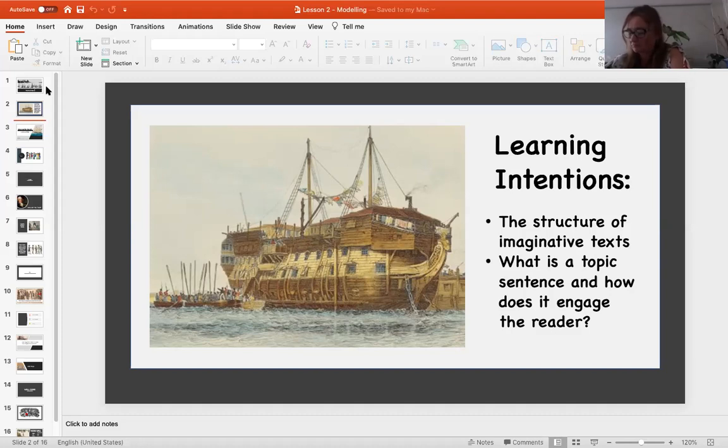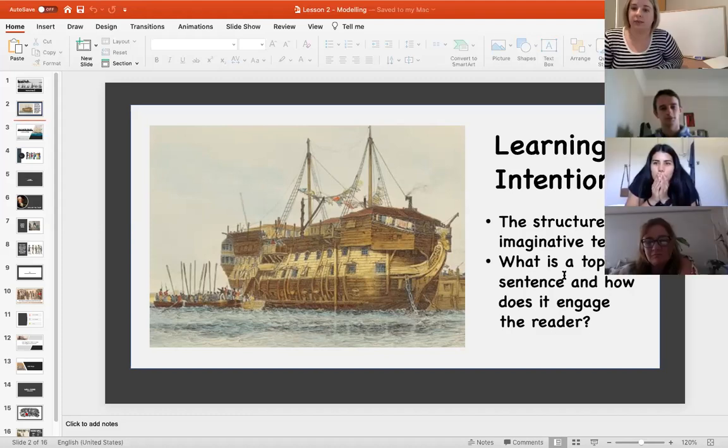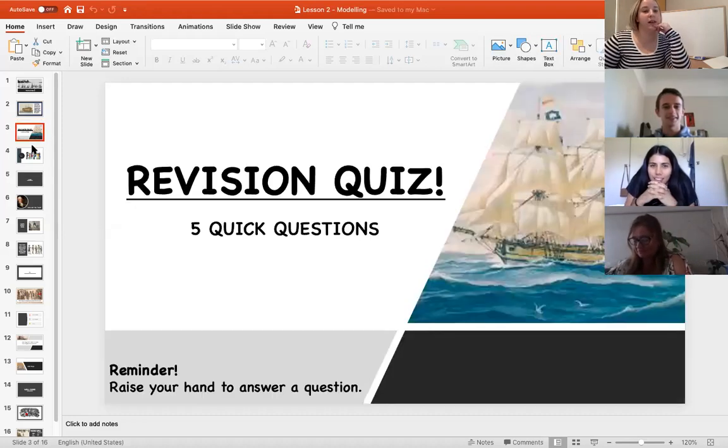So what's another sentence, or another group of sentences, that introduces or engages the reader at the beginning of a text? An introduction? At the beginning of the introduction, maybe? Or of each paragraph? Sam? Topic, yeah. Is it called a sizzling start? That's the one. Okay, so first of all, we are going to do some revision on what we did last week. So revision on the First Fleet.